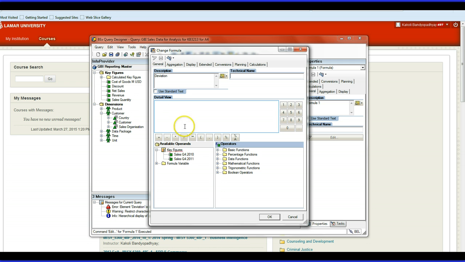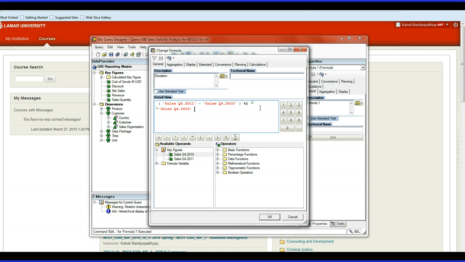Then in the formula what I have to do is put a parenthesis, then pull in sales for 2011 minus sales for 2010, close the parenthesis, and then again I choose the sales for 2010 fourth quarter.